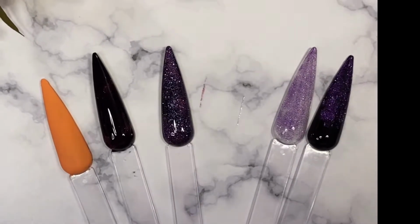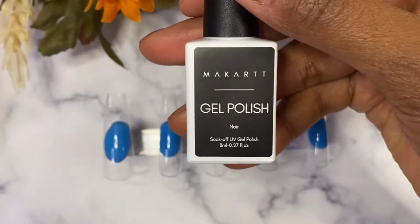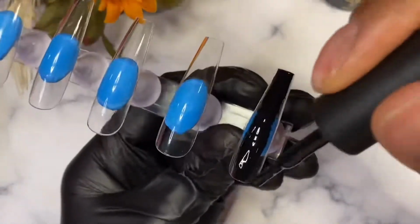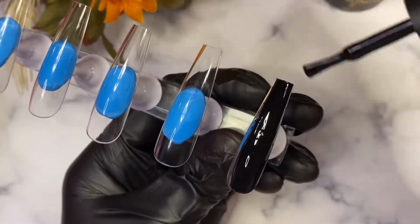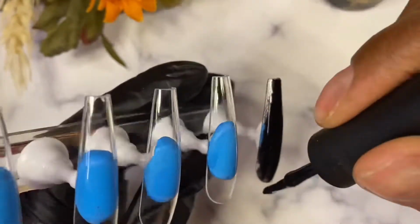Here's all of the colors. This is a terrible swatch picture because of all the glitter, it just didn't show. And then here's the two colors I'm going to be using. So first I'm going to go ahead and coat everything with one layer of black.